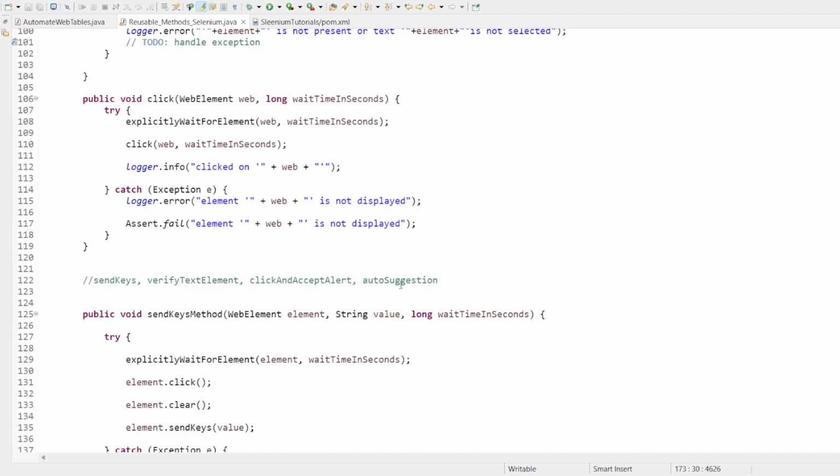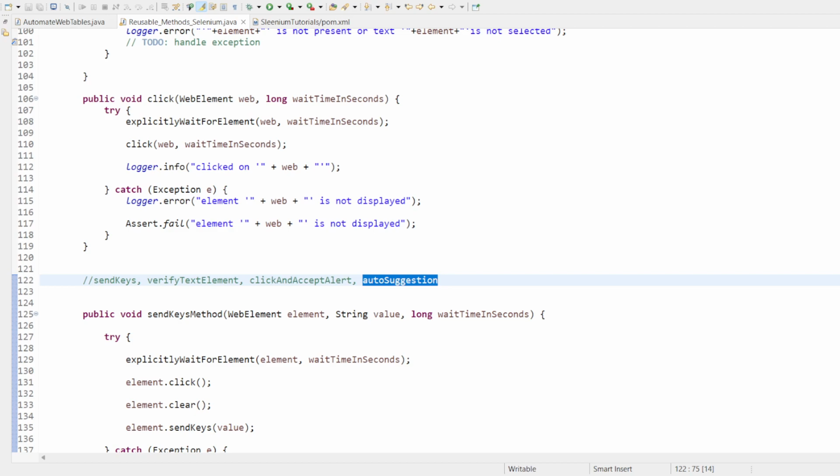How we can handle the auto suggestion? What exactly does the auto suggestion mean? For example, there is a Google search bar, where I want to search for Selenium tutorial for. If I enter that information in my Google search bar, what does the Google search bar return? It will return us the list of options available for the particular string we entered. That is Selenium tutorial for freshers, Selenium tutorial for experienced, Selenium tutorial for intermediate, Selenium tutorial for beginners. So there are 5 options, but I want to select Selenium tutorial for experienced candidate.